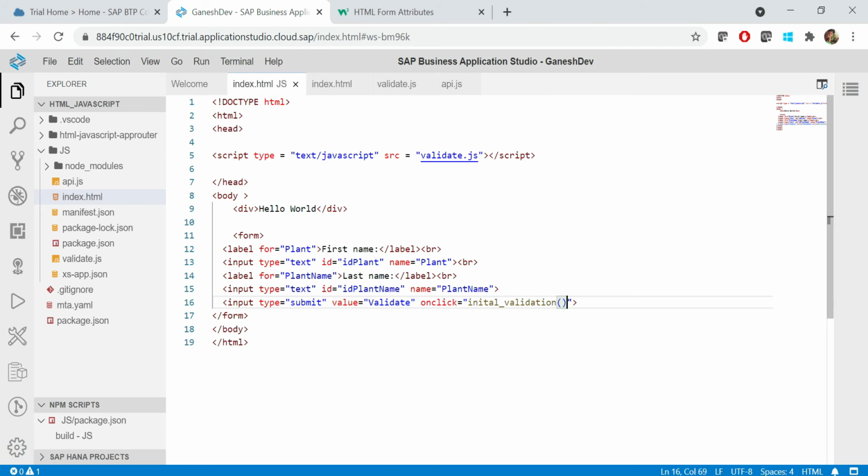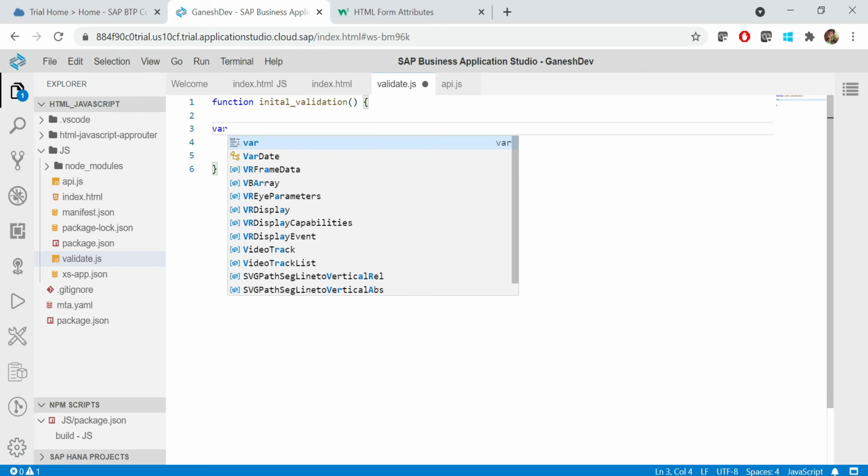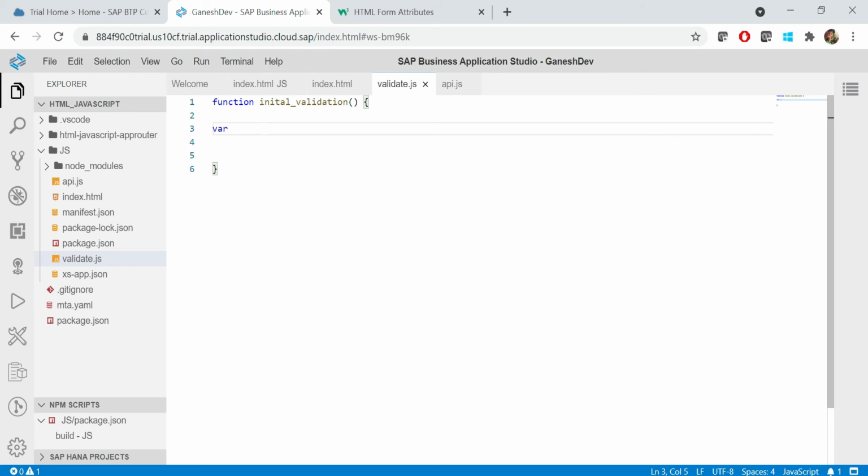Now I'm going to show you a few things in the validate. Suppose you want to add declarations for any variable, you can say var plant, just give a name whatever you want and assign the value over there itself, separated by comma, and continue with other declarations.